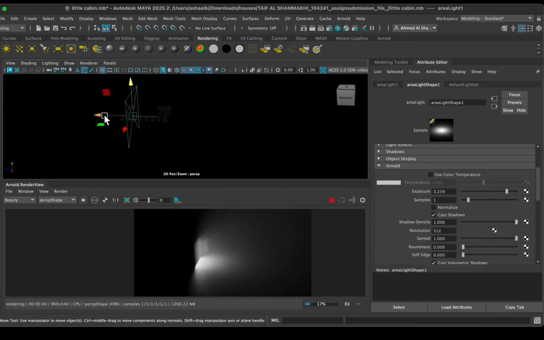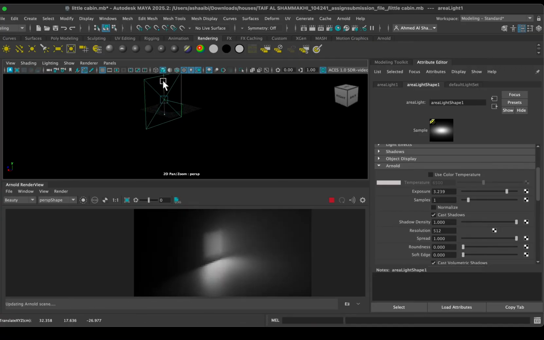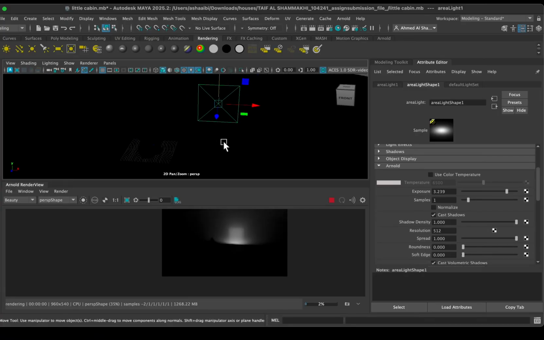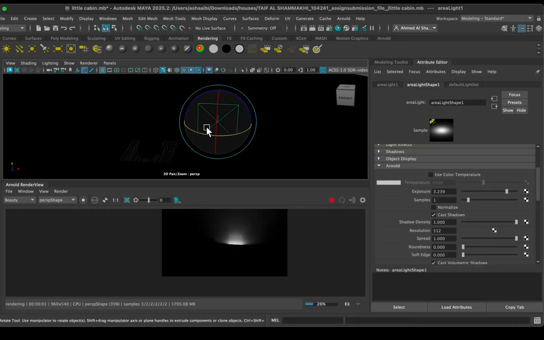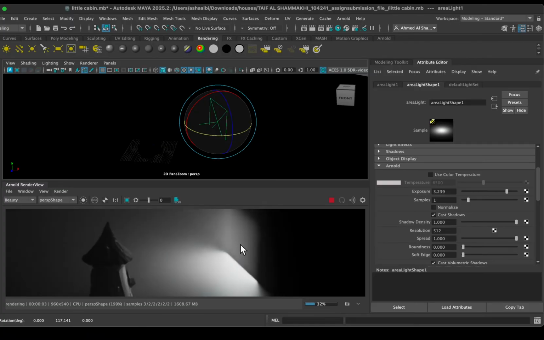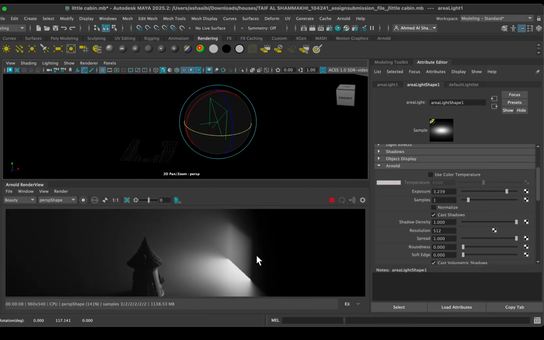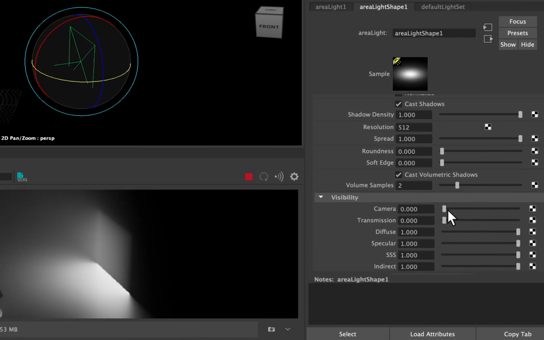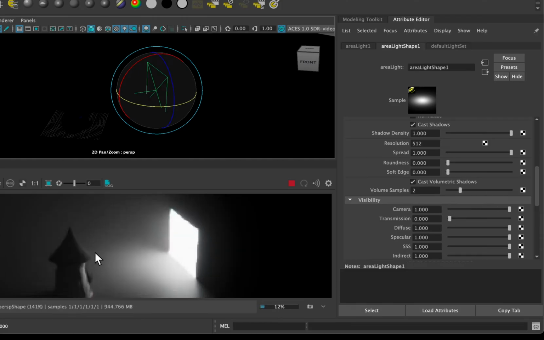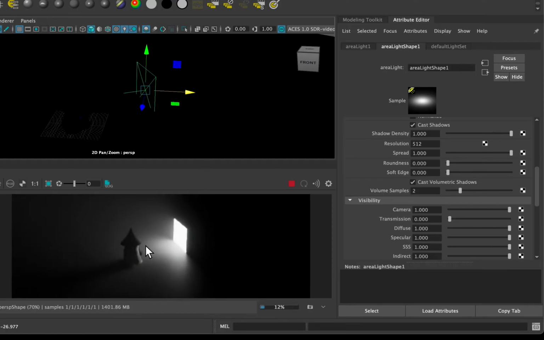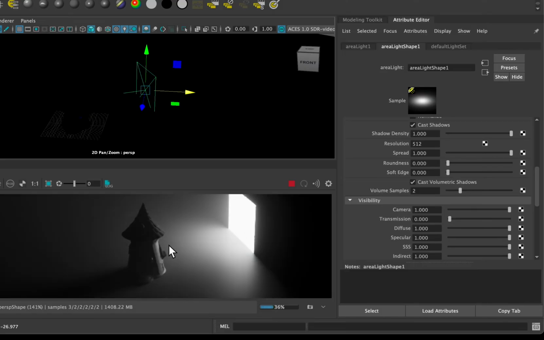And an area light is basically a rectangle that casts straight line shadows. So we can rotate it like this, and we have some cool effect. So right now we can see it because of the fog. We can disable the fog if we don't want to see it, and if we want to see it more, we can go to visibility and increase the visibility. So now we can see it more if you want that sort of effect. So it creates some nice lights.